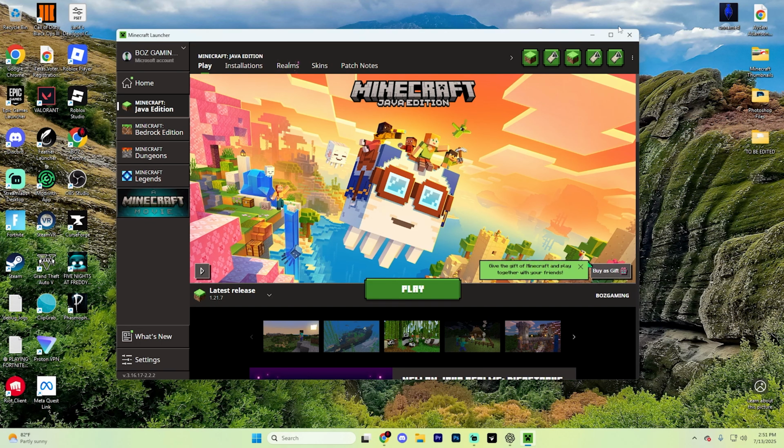If you are still using the old Minecraft launcher, you may see a message at the bottom saying, "We'll be providing ongoing support for this launcher, but there is a new and improved version available. Download it now." You can either click that download it now button or follow the upcoming steps to download it directly from the Microsoft Store.